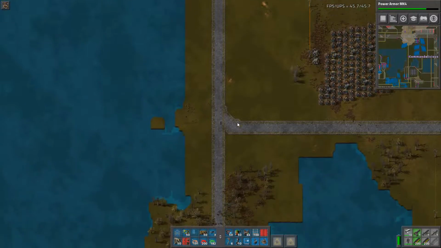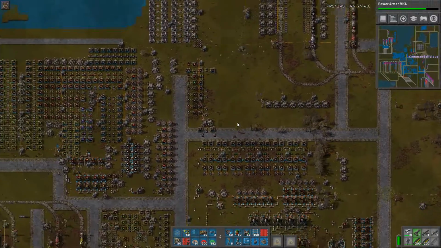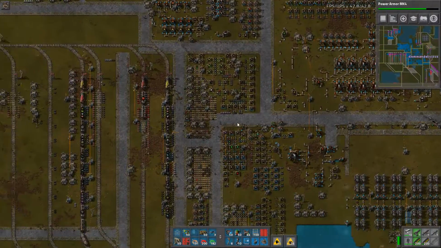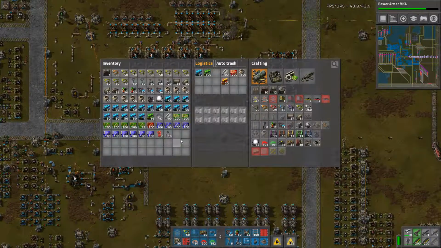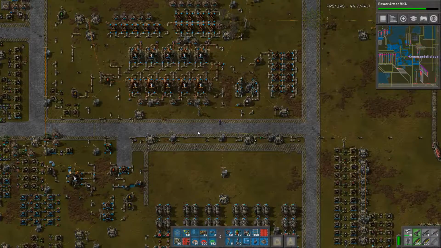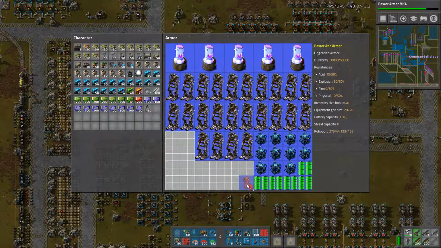Yeah, then space science will happen at some point. Oh, hi. And then there we go. Golden. Yeah, there comes my bots. I need a bigger one because of the inventory. Anyway, that's fine. Let's just put these things in.